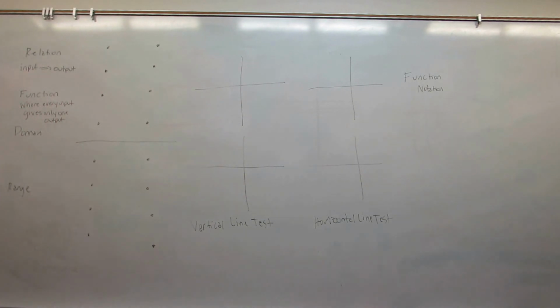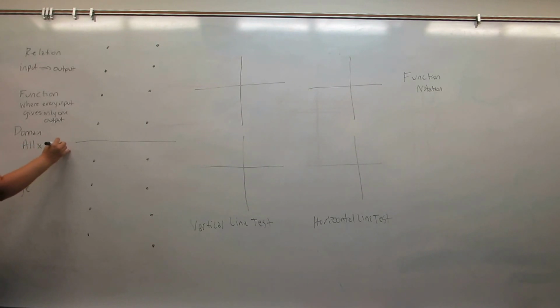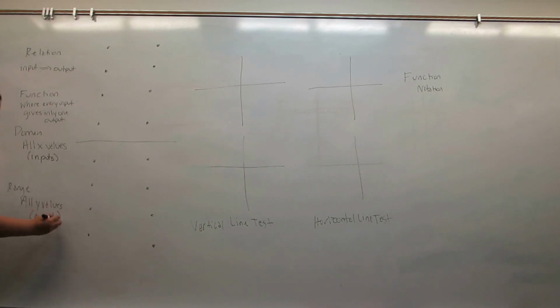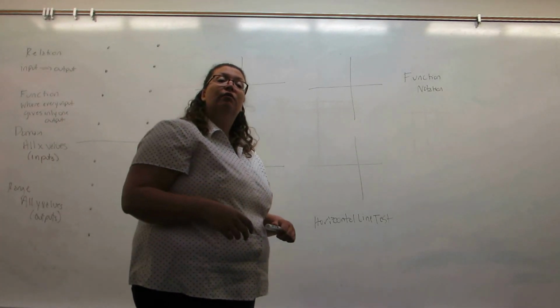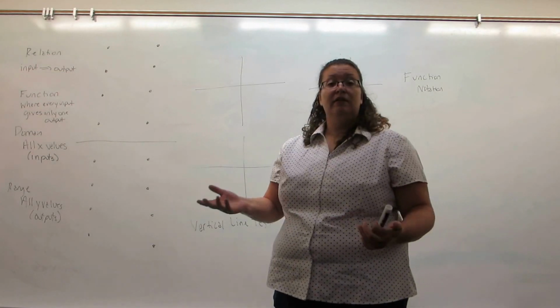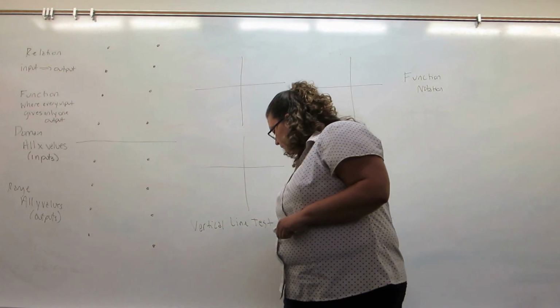Now, there are two other words we need with functions. The domain is the collection of all x values when we're talking algebraically, meaning we want all the inputs. And the range is the collection of all y values, which are the outputs. So the domain of our function is all the students in the room, and the range of our function is a list of all their preferred names.